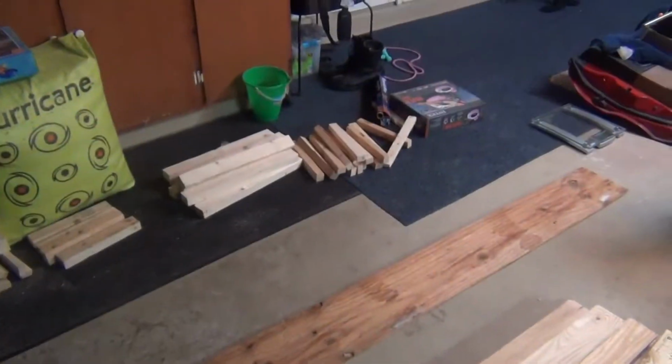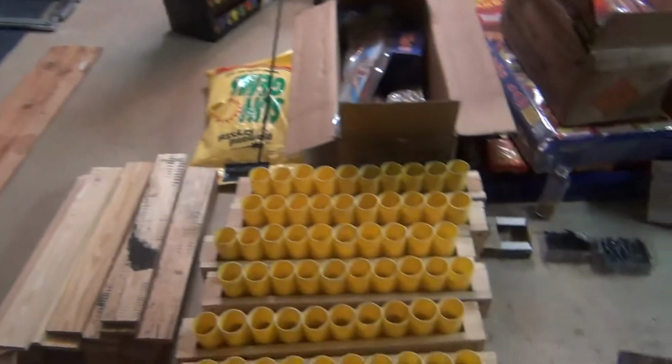Got about half my racks done. I'm going to keep going until I get too tired, or I guess till I drink too much.